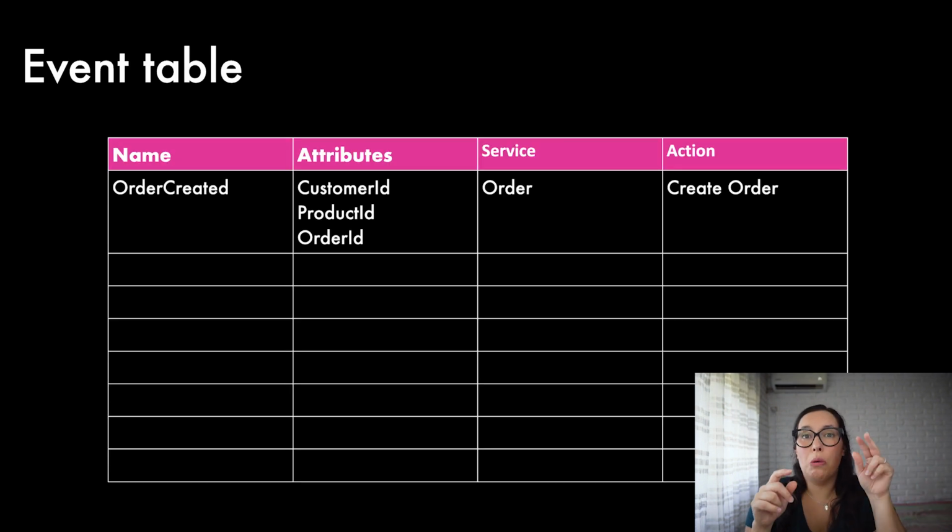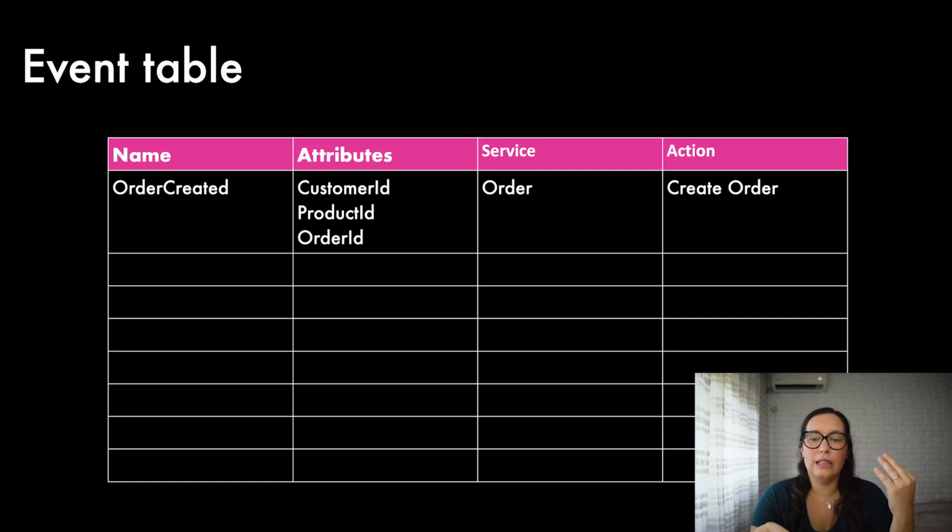So now we go to our second table, the one that we have designed, and this is the events table where we are going to input all the details of the events. This one you can have one per use case, or you can have one for all the events in your application, because you will share events around, so it doesn't matter. So here we put the event name, order created, and this is very important. What are the attributes that are inside that, so you know what you can expect.